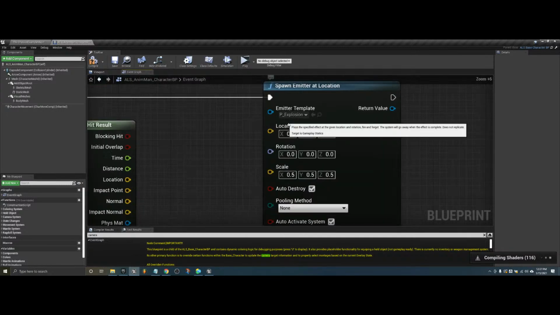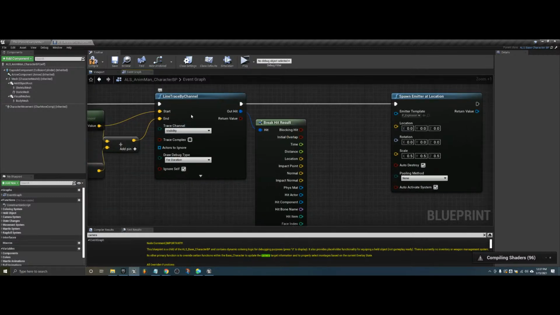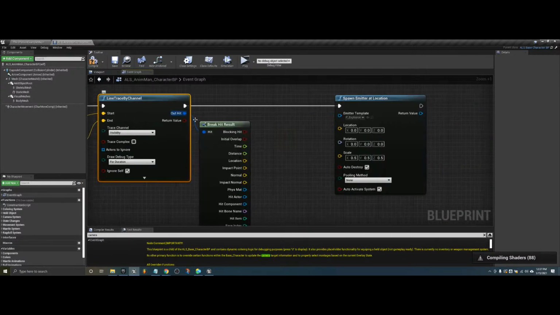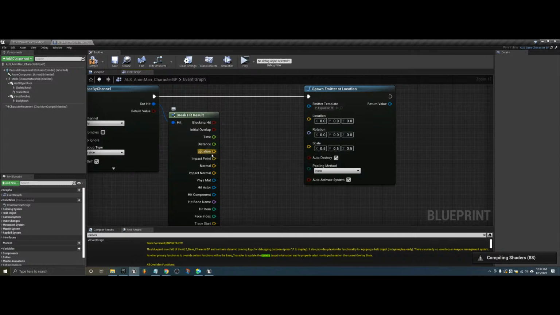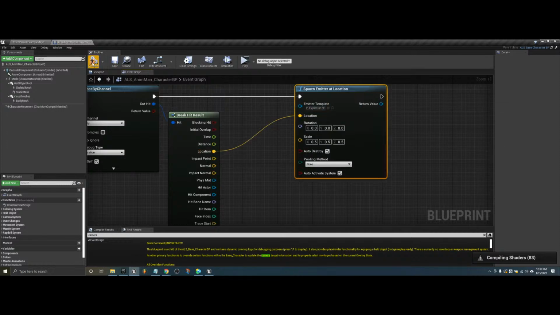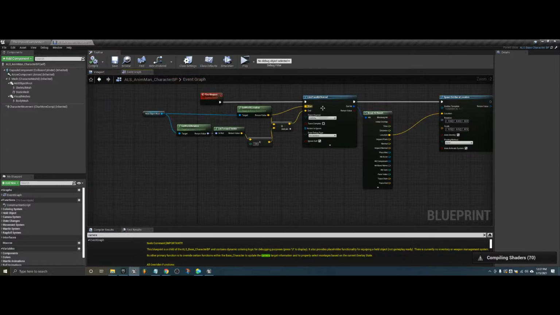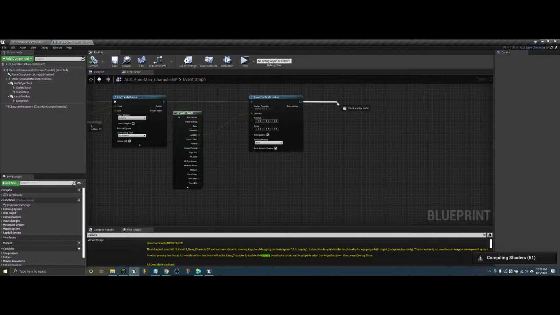And then you got to decide where is it actually being spawned. Because if you don't plug in the location, it's going to spawn literally at coordinate 0, 0, 0 on the map. Right? Well, this part's easy because we just line traced. Part of the line trace hit result is the location and impact point of what you actually hit. So we can plug either location or impact point, doesn't really matter, into location, and the particles spawn there. All right, let's test this, and let's see if this, oh, you know, let's do a sound effect too. Why not? Play sound.